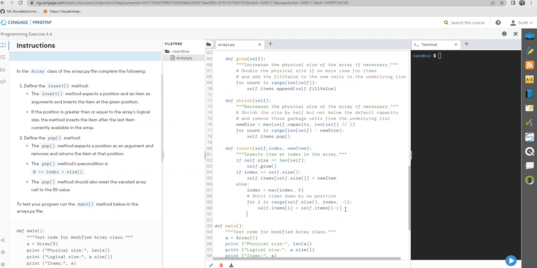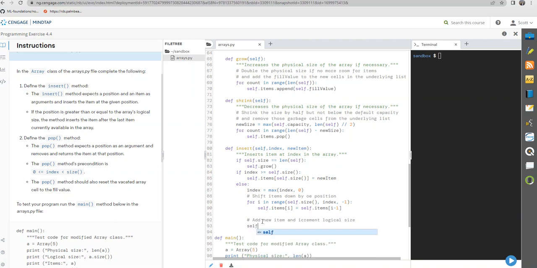And now, what I'm doing here, I'm going to add a new item, and I'm going to increment the logical size at the same time.